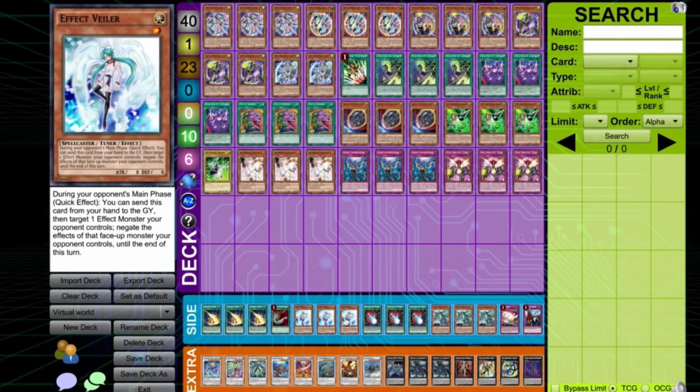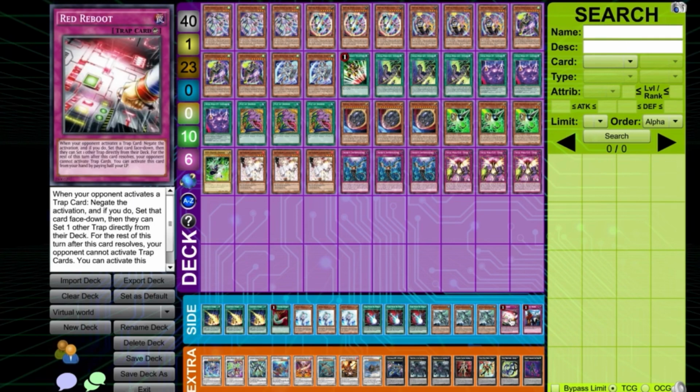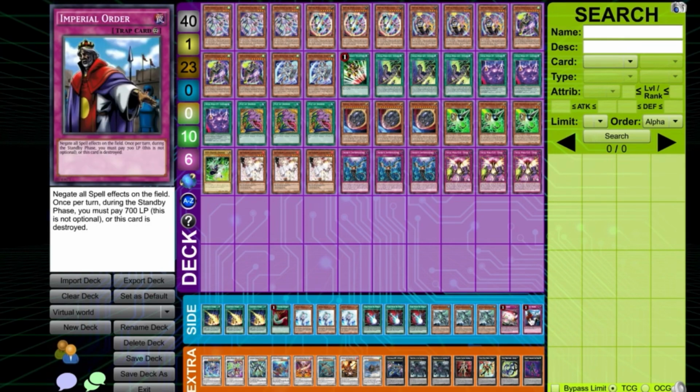And then side deck is 3 Lightning Storm, Harpy's Feather Duster, just self-explanatory. If you really need it, you have Effect Veiler in here as well. And then 3 Dark Ruler and 3 Kaiju. And I'm also playing a Red Reboot and Imperial Order.